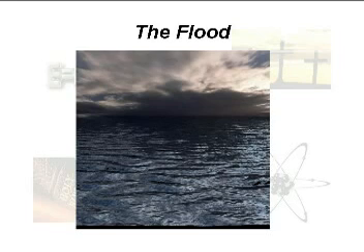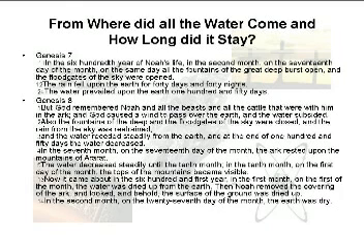And you can do calculations, and they're probably right on that. But they're overlooking the text of the story, right? So the first question is, where did all the water come from? And kind of a joint question, how long did it stay? So let's just go to the text.